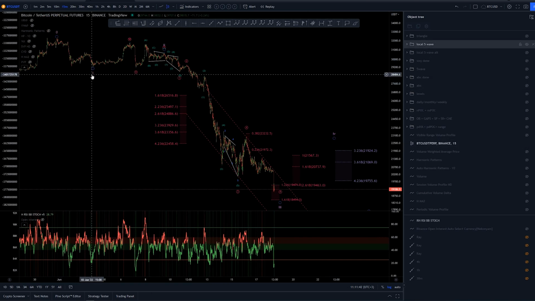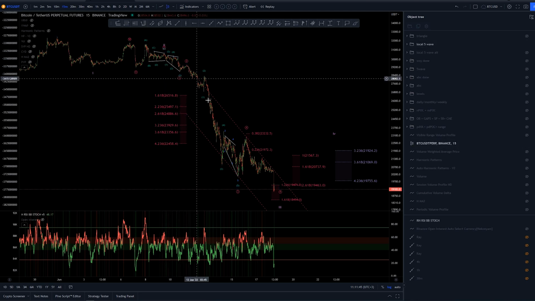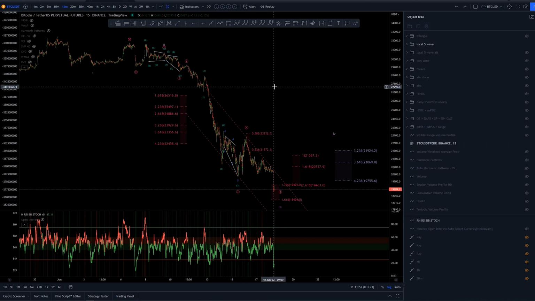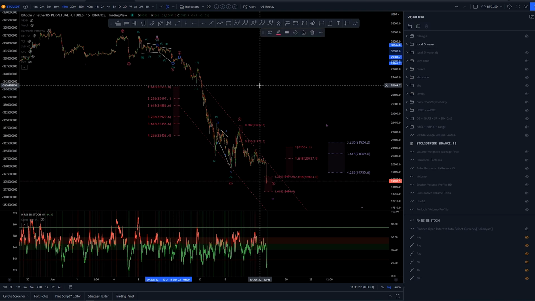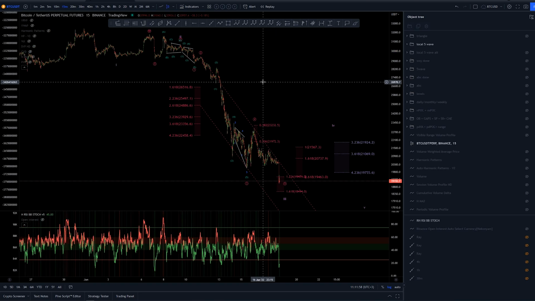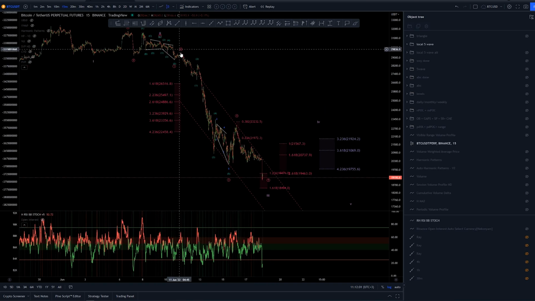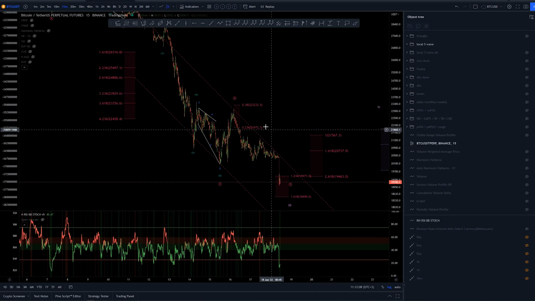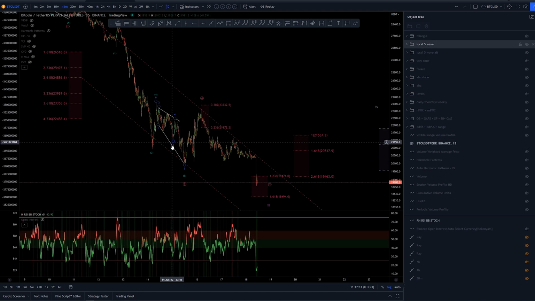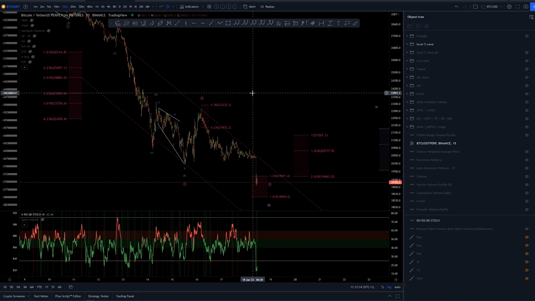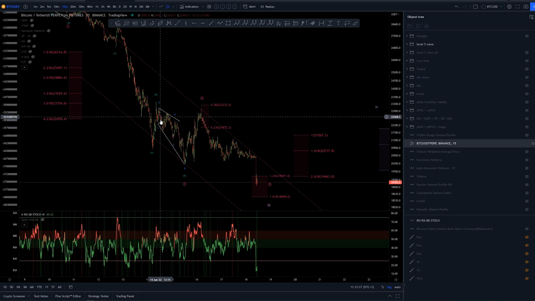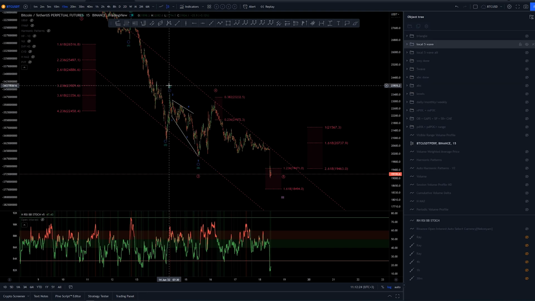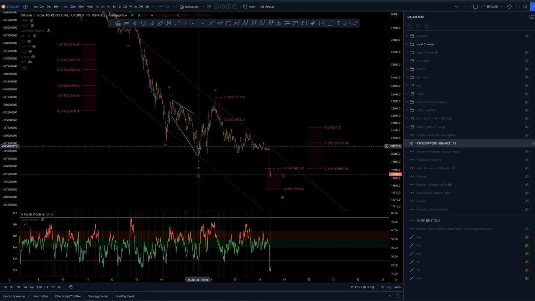So same structure from here, 1, 2 and 1, 2. Now instead of this 3 of micro being up here, we have an extension on the third wave. Again, it is a massive extension, but it allows us a better structure. Here we would have 1, 2, 3, 4 and 5, an expanding diagonal into the fifth. Of course that is not pretty either. The wave 3 does not get to the trend line here, which would be expected, as we did create this zigzag pattern here. But in any case, I've labeled this as the end of this sub-micro count and the third of micro here, so I'm going to move on into the fourth.